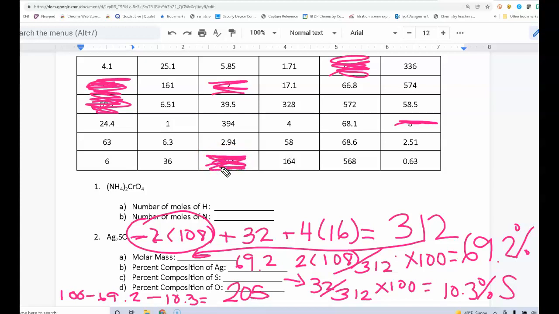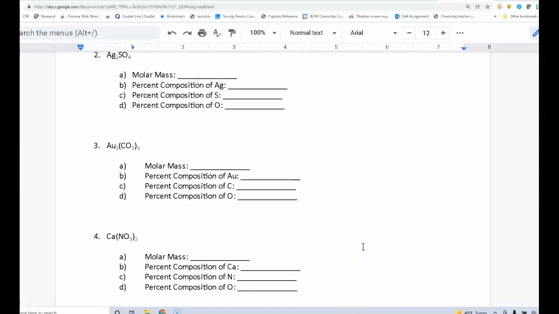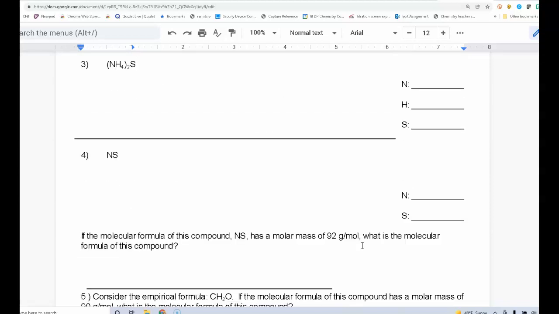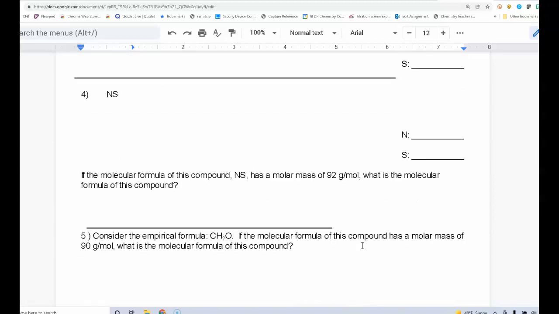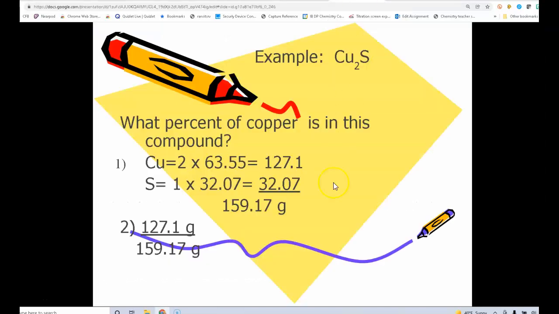Okay, so your job is to, of course, finish the rest of these calculations on this page. So you have this part here, and you have these parts here. But you'll notice down here at the bottom, there's a couple of other questions that I would like you to get to. So that means that we need to go back to our presentation and make sure that you know what an empirical versus a molecular formula is and how to find them. So let's take a look at the next part.